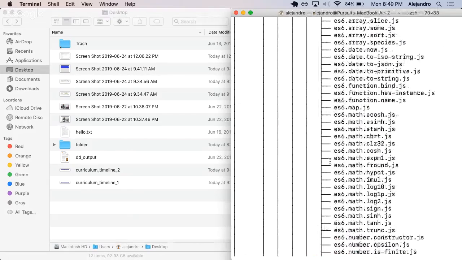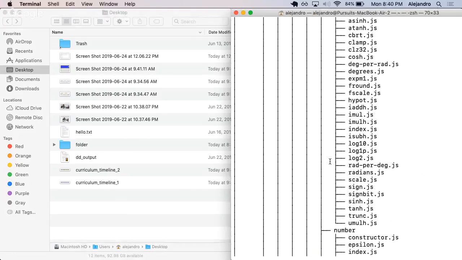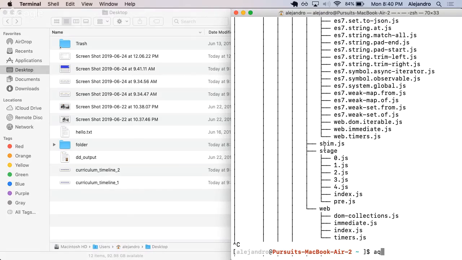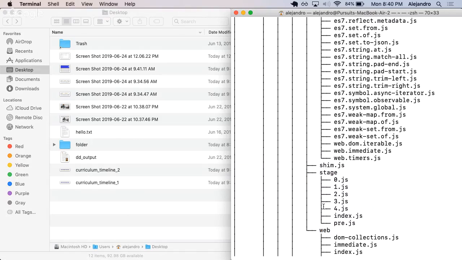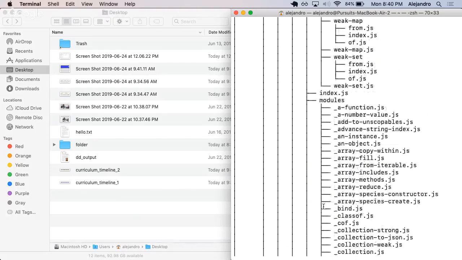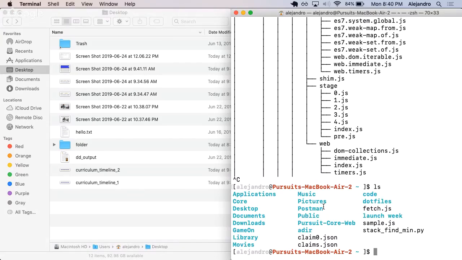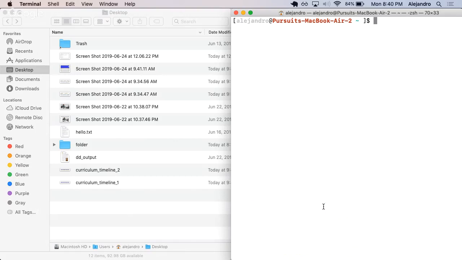That's a long tree, but you can see, for instance, the hierarchy. You could imagine here, for instance, stage. By just looking at this, it tells me that's a folder that has this inside, or these are its children: a file called 0.js, 1.js, index.js. And we could speak of stage and web as siblings because they are on the same level. And if we follow this line long enough, we could find who the parent is. So when you think about your family tree, this is very similar. We could draw that analogy to help us understand this a little bit better.